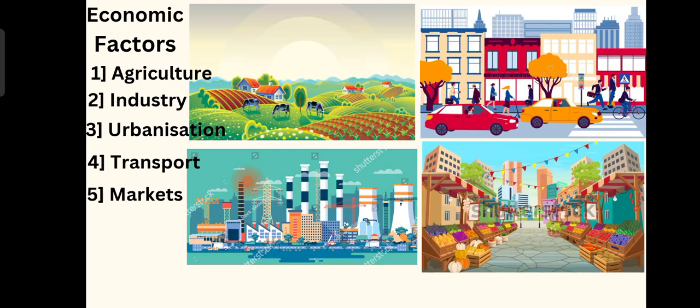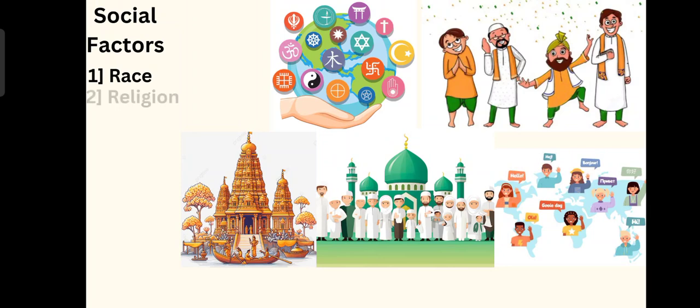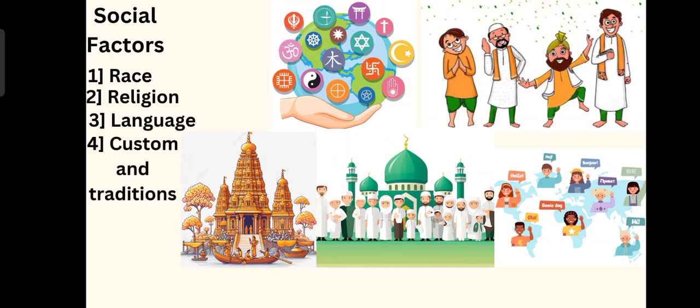Okay, students? Okay, ma'am. The next is the political factors, which are nothing but wars, political instability and government policies. Now here there are various parties, also various problems. In India, it's especially the parliament or the ruling party which affects the population. So whether a person likes the government or not, they reside in a particular place. And the next one is the social factors such as race, religion, language, customs and traditions. So whether the person likes to reside with the religion, race or people around them, accordingly only they like to stay in a particular place.